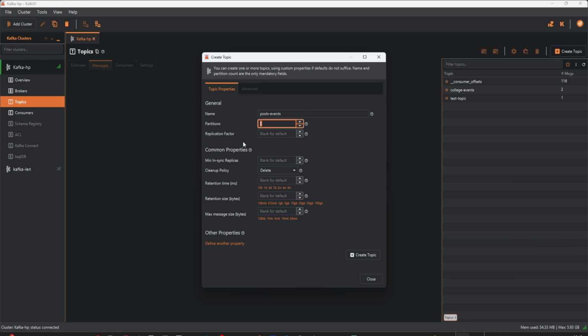Partitions, I would say, can be up to 50. In this case, I'll just put 20. Those partitions will be spread across the 3 servers that we have.